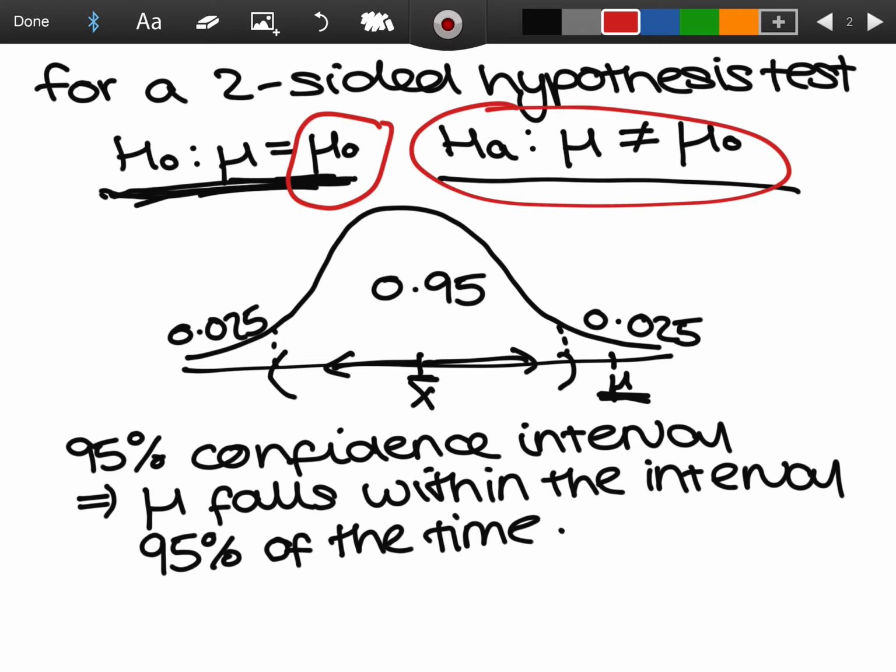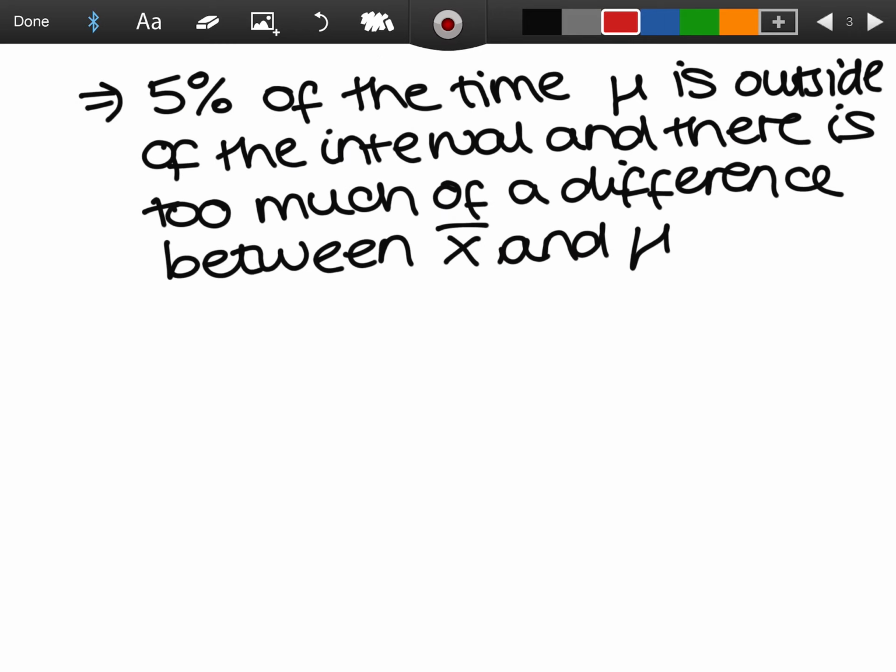Okay? So the moral of the story is, if you go ahead and conduct a confidence interval for whatever level of confidence they give you, let's say 95% confidence interval, okay? You go ahead and you create that confidence interval, given the sample statistics that they'll give you. They'll give you like a sample mean, and then they could give you a sample standard deviation or a population standard deviation. Population standard deviation means you go ahead and do a z interval.